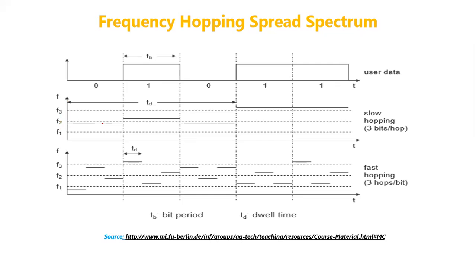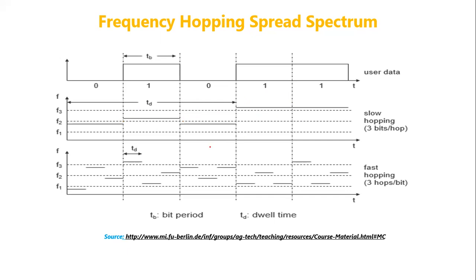Okay. So let us first try to understand slow hopping. In slow hopping, here there is a 0, and in this particular example, you can see from this diagram, it is not going to change the frequency until three pulses are over. Only when three pulses are over, it changes the frequency. Okay.